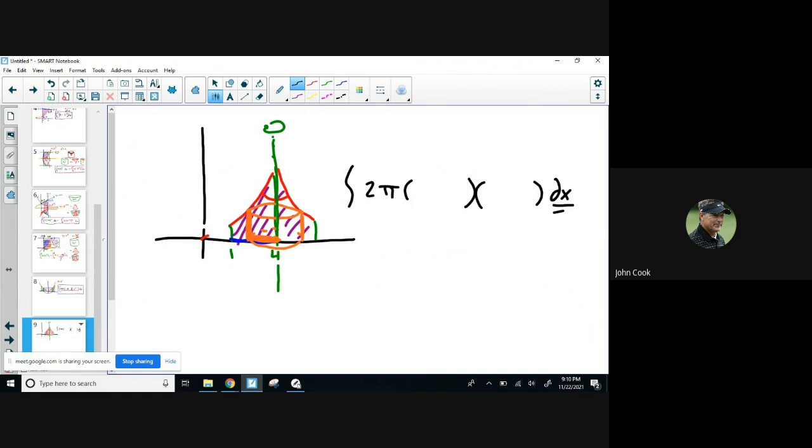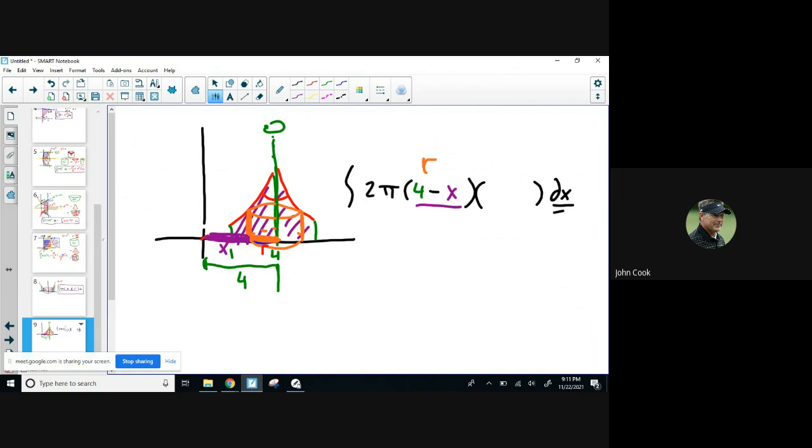There we go. So at any x value that I have, it goes along the x axis. Let's say that I stop there, that's x. Then to find this radius, let's call it r, what I've got to do is take this total length of 4, from the axis to the middle, and subtract away x. If I subtract away x, that gives me the remainder of the radius. So the way that I write in my radius over here, it's going to be 4 minus x. And that gives me the radius, r. I'll write it down in orange. There we go, r. See?